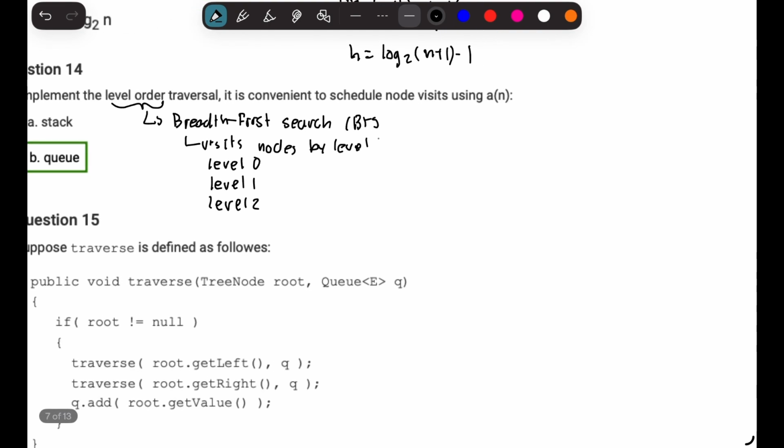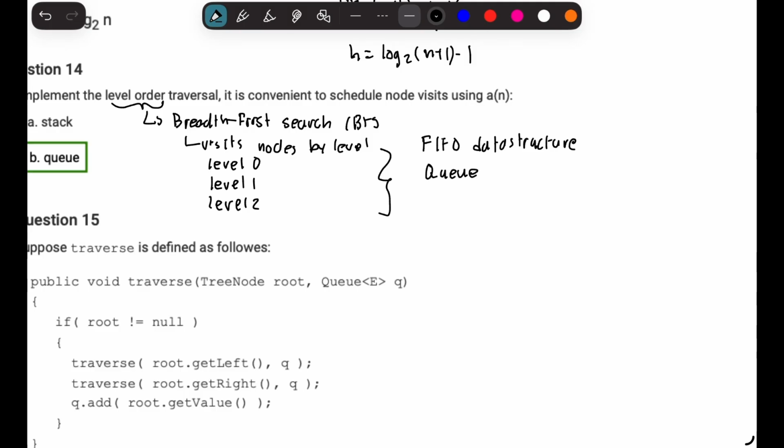So now, what data structure supports FIFO, first in, first out? You want this data structure. And if you remember, a stack is LIFO and a queue is FIFO.